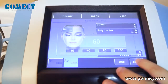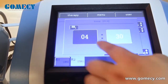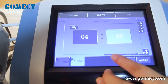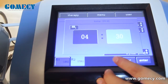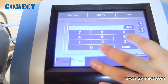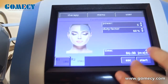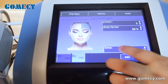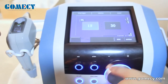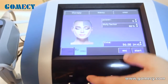Time settings. Left is minutes. Right is seconds. There are two ways to adjust time. First, type the time you need directly, and then click Enter to confirm. Second, rotate the button to choose 1 to 90 minutes. Then click Enter to confirm.